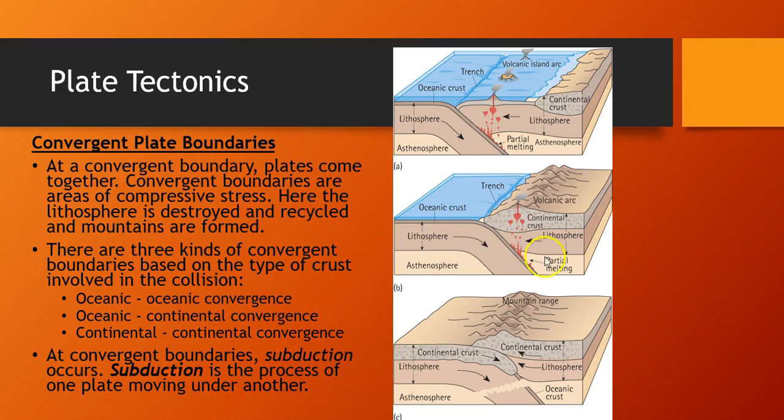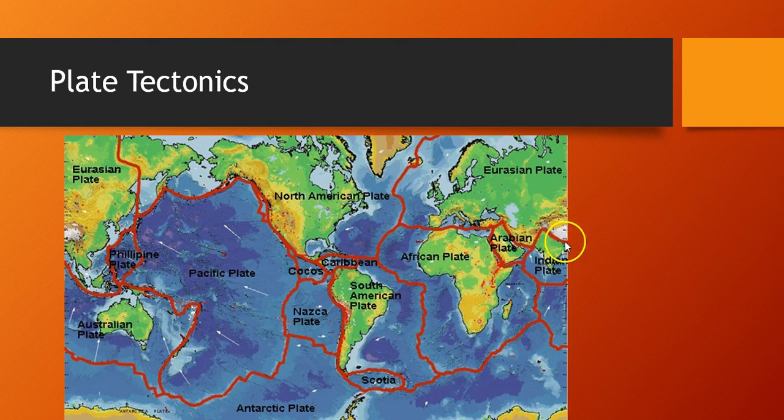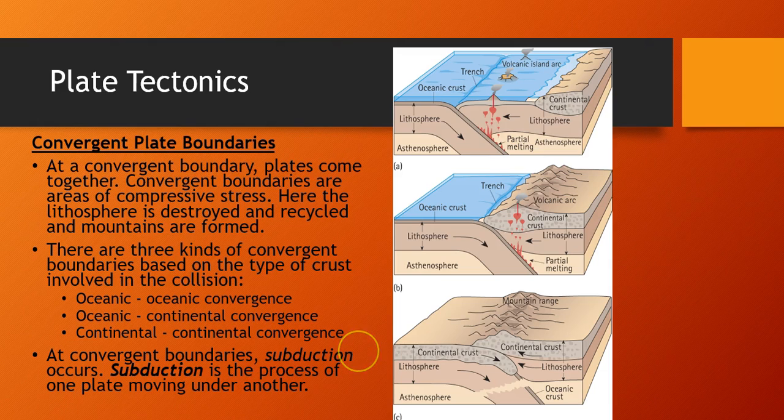This process of pushing the lithosphere underneath another plate is known as subduction, and subduction leads to partial melting, which leads to volcanoes. You can also have the situation here where you have two continental crusts, one being subducted under the other, and that can form things like mountain ranges. And this is what you see in this region of the Himalayas. The Indian plate is pushing into the Eurasian plate, forming huge mountains, the biggest mountains on Earth. So there are three different kinds of convergent boundaries depending on the type of crust that's involved. You have oceanic and oceanic crust, or oceanic and continental crust, or continental and continental crust.